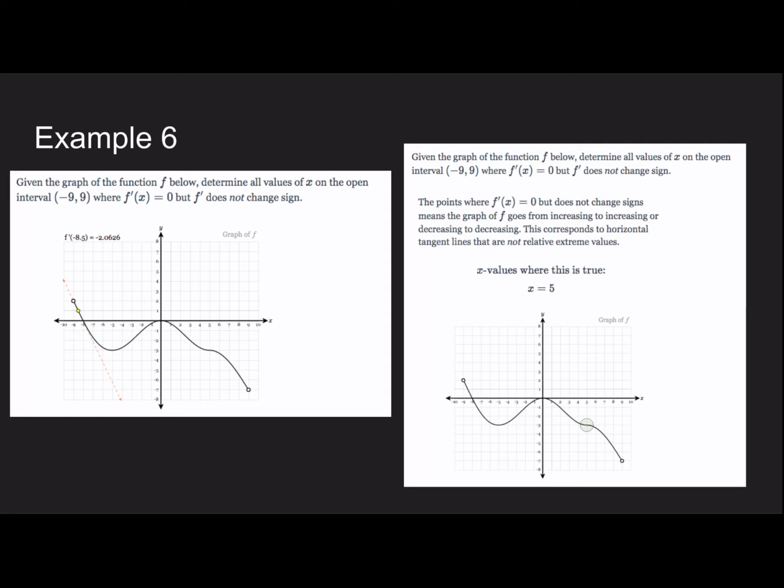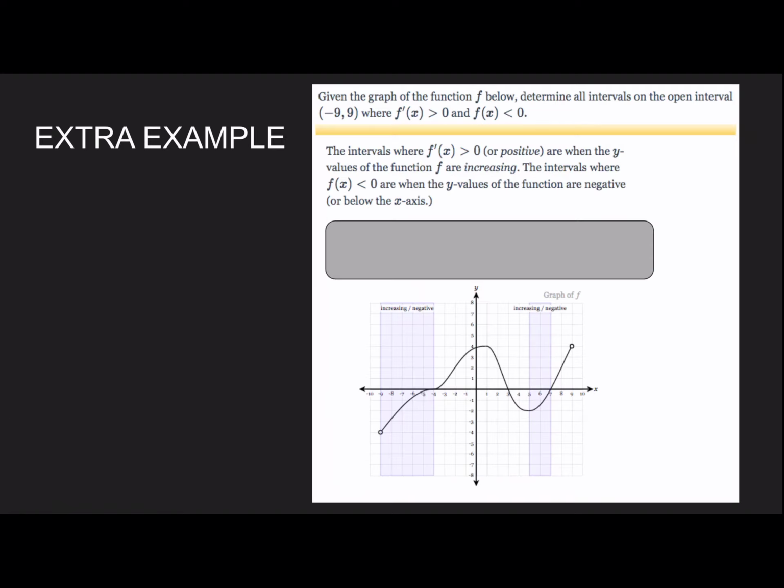You'll find a different name for this in subsequent lessons, but for now we just need to be able to identify these quote-unquote flat points where the slope is negative on the left, negative on the right, or in some cases positive on the left, positive on the right. That's not what's going on at example 6. The answer that we would be looking for this problem is when x equals 5 is where we have one of those points. Now I have one more example that is not in your notes that I want to talk about that's a little bit more complicated.